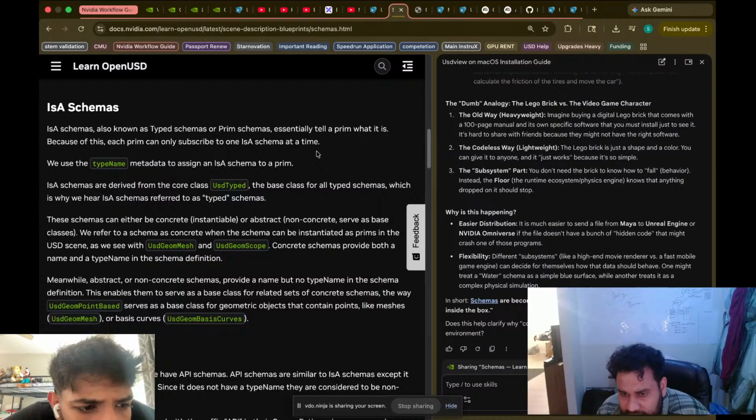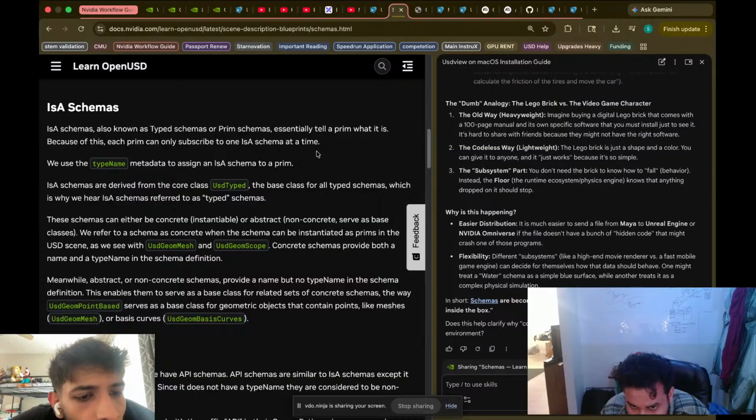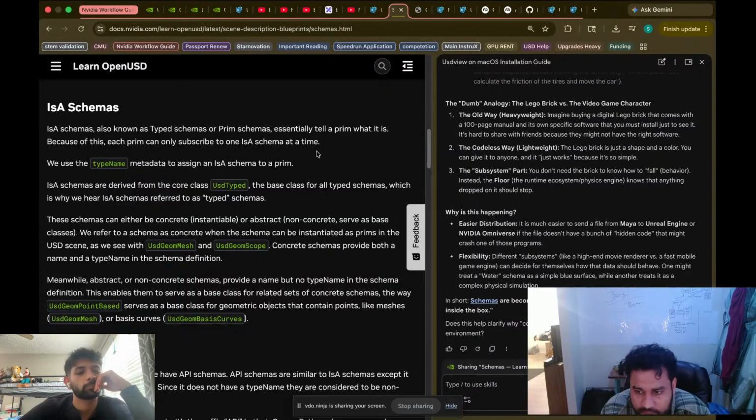Now, schemas can either be concrete, that is instantiable, or abstract, non-concrete, serving as a base class. We refer to a schema as concrete when it can be instantiated as a prim in the USD stage, as we see with UsdGeomMesh and UsdGeomScope. Concrete schemas provide both a name and the typeName in the schema definition.